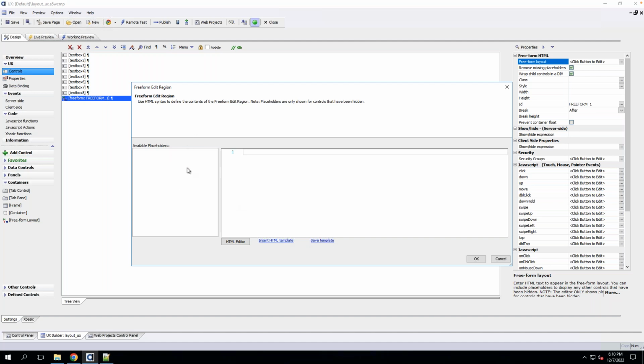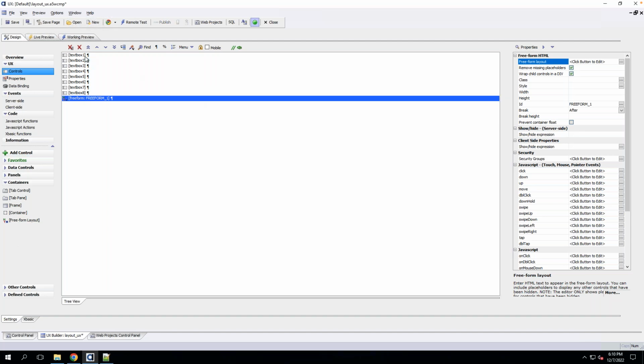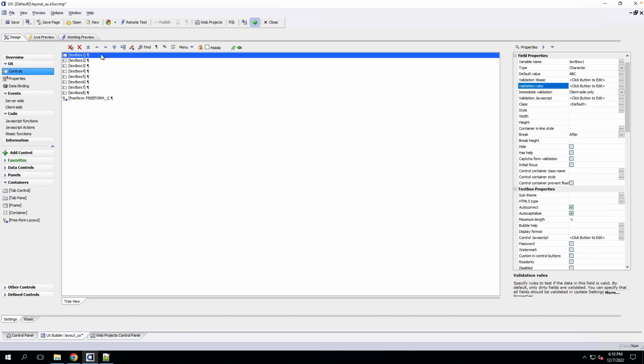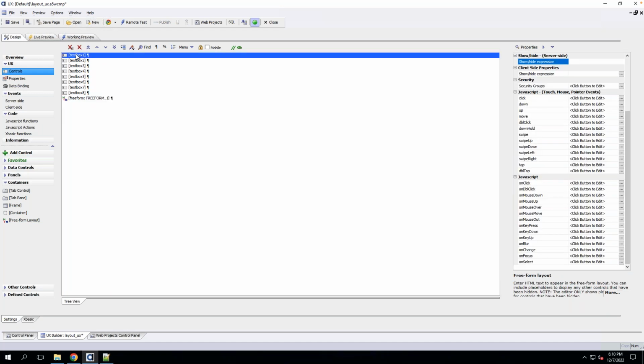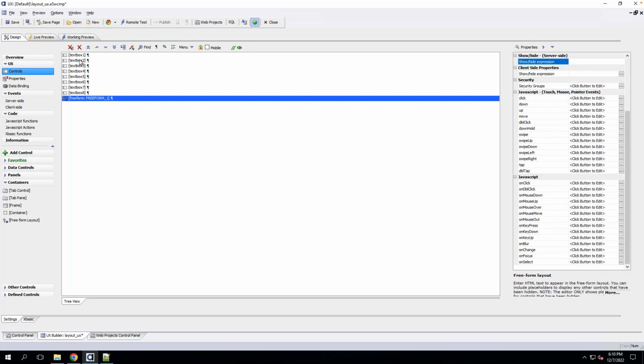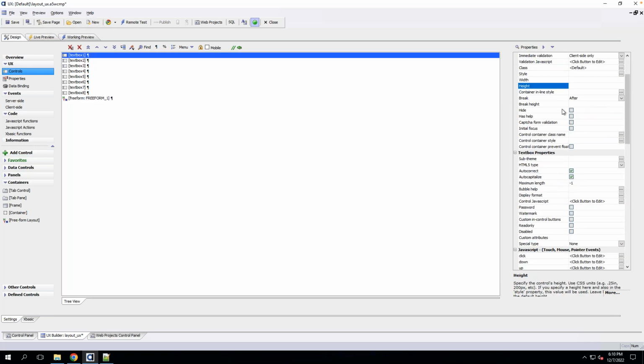But you'll notice, hey, wait, there are no placeholders and information in there. And the reason why is when you use a Freeform editor, it will only show things in here when you have hidden the control. Because the idea is, here is your control. Instead of having the system display and render it, I actually want to display and render that inside of here. But I don't want to show it here and here at the same time. So therefore, I'm going to go up to text box 1 and click the hide button. This will hide that control, so it won't be displayed on the screen.